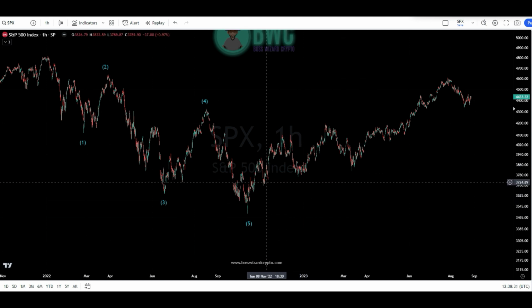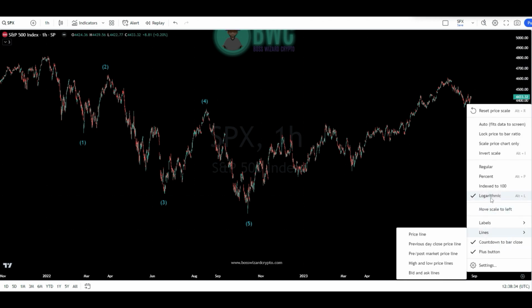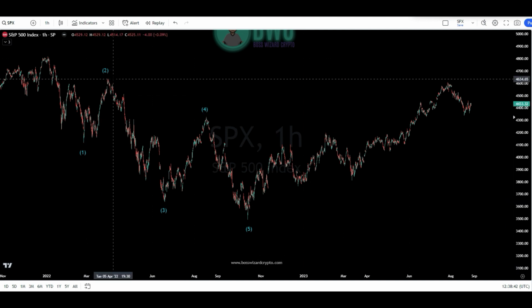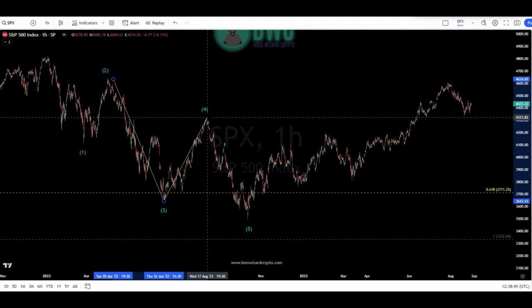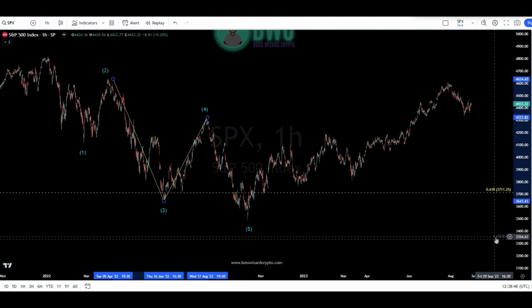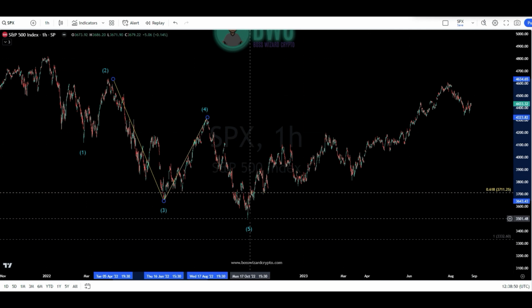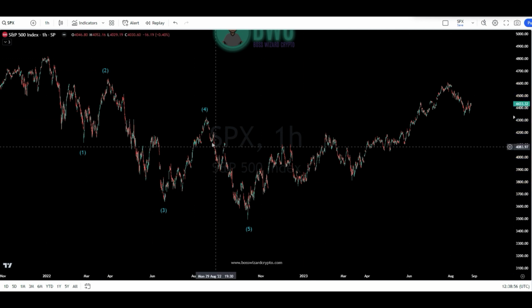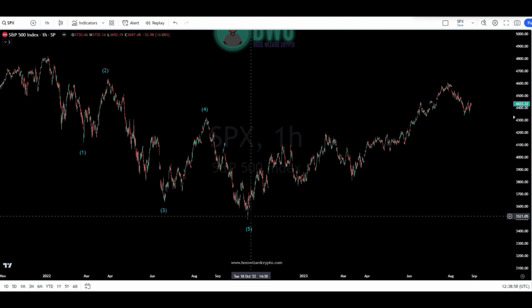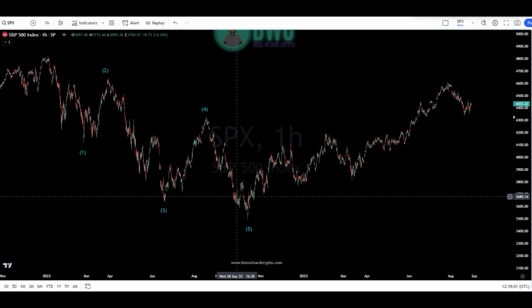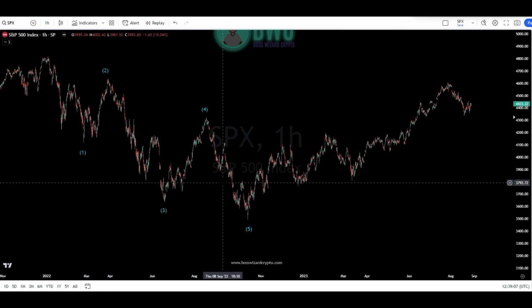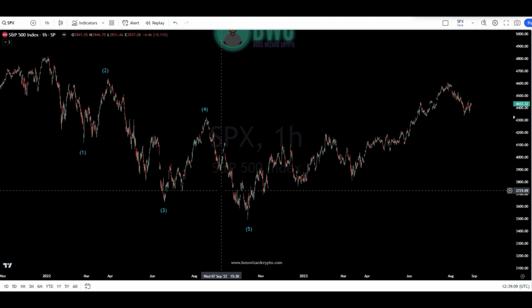Second problem with this count, going down into linear: we have the 1, and your 3 is longer than your 1, but your next problem here, as we can see, 100% of this is the 100% extension of 3. 5 fell short of that. That breaks a rule. Now, I call it a soft rule. We have to deal with real life sometimes, because it happens. It's not a hard rule.